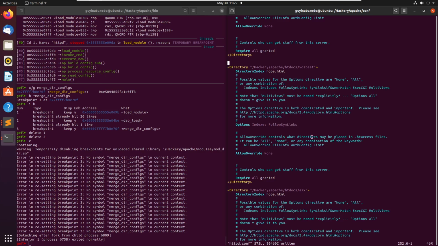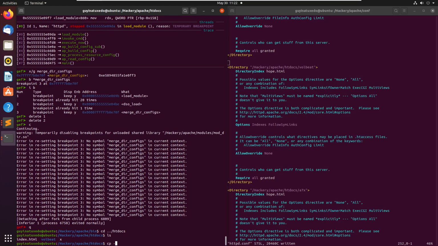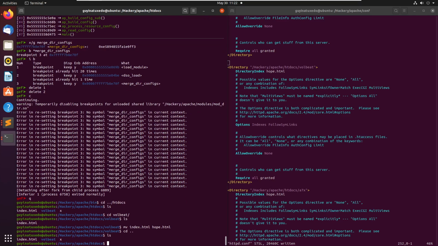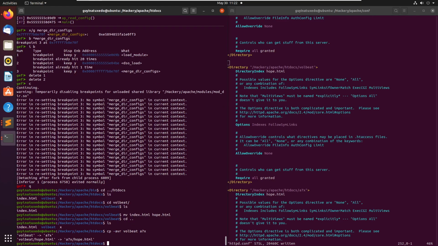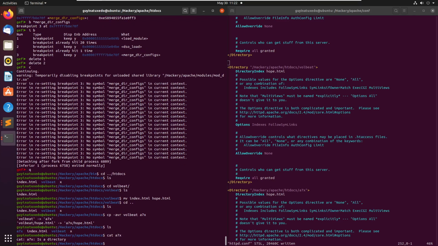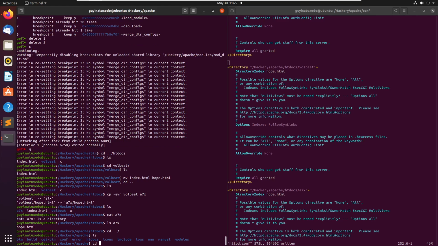Cool. Now I'm going to create those two directories. Actually, cd Volbeat, move index.html, cp -r Volbeat A7X, cat A7X, cool. Oh, ls A7X, my bad. Cool. So let's see if this does it for us.